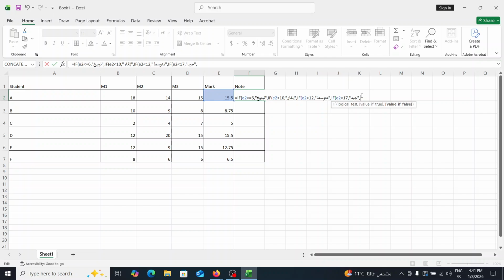Now if it's greater or equal to 12 and inferior to 17, now the rest is value if false. Now if the value is false, the only thing remaining is above or equal to 17, which is ممتاز.